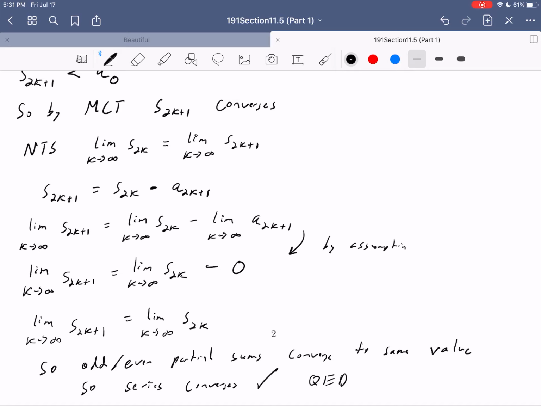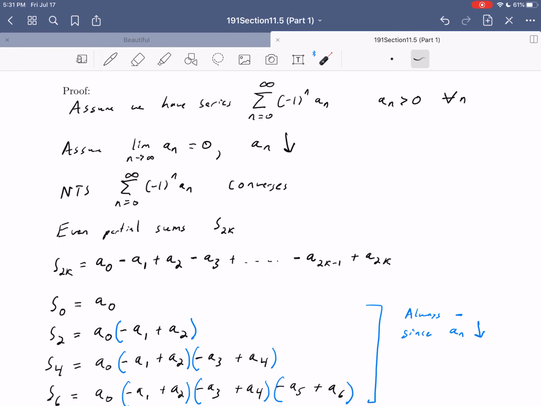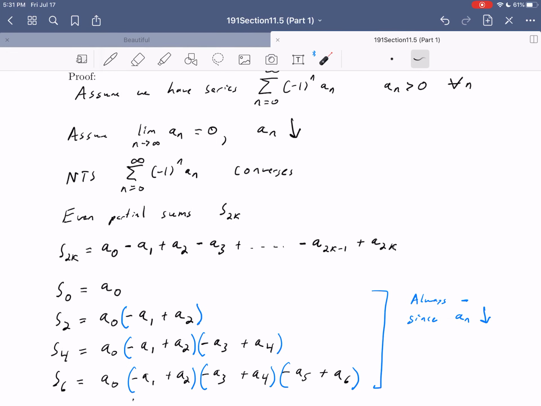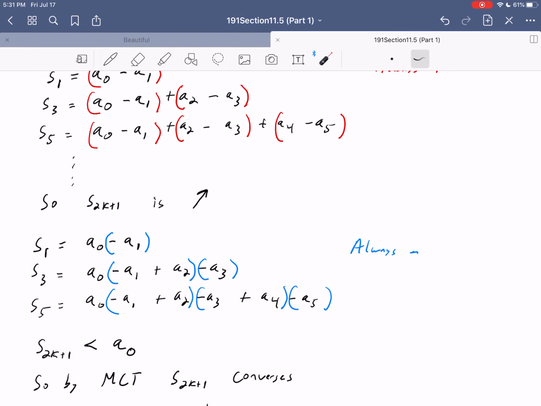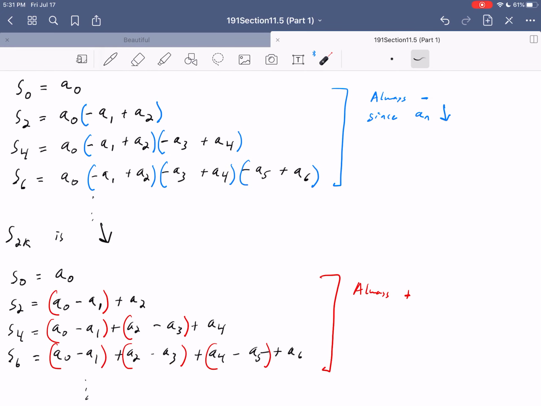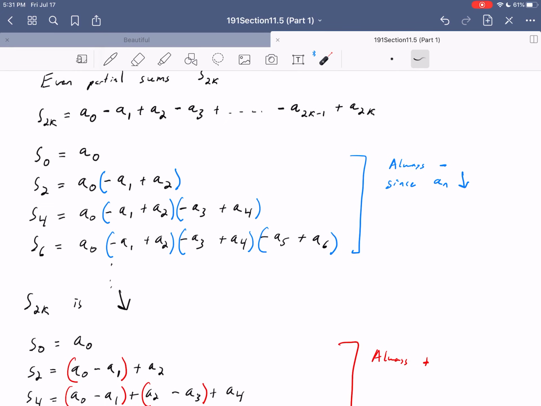So this is a pretty advanced proof. You guys would not be expected to sort of recreate something on this level, but I think the ideas in it are worth thinking about, right? The main point here was that we initially started by looking at the even and odd partial sums. The reason we broke it in is because the even and odd partial sums were easier to understand, because we knew that, for example, the even partial sums always ended with a plus, whereas the odd partial sums always ended with a minus. Then we used two applications of the monotonic convergence theorem.